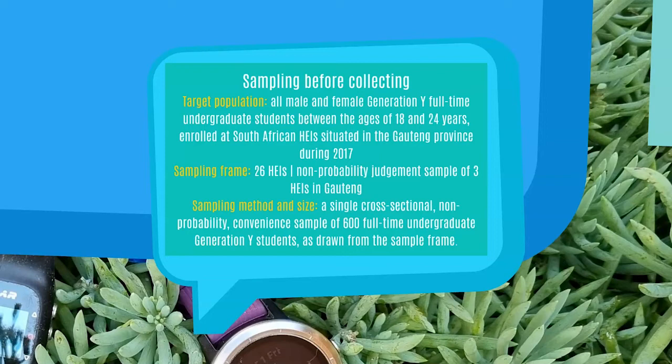Why 18 to 24 and university students? That is also detailed in the thesis. Basically, this age category is most likely to use technology, and combined with that, they are busy completing a tertiary qualification, so they have a high likelihood of getting a position or a job, and then they have higher future income potential and spending power. So it is better to get data from your future or potential customers.